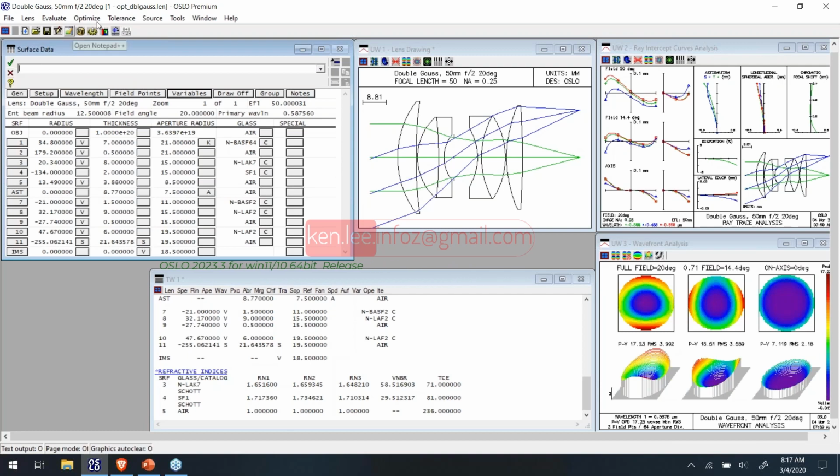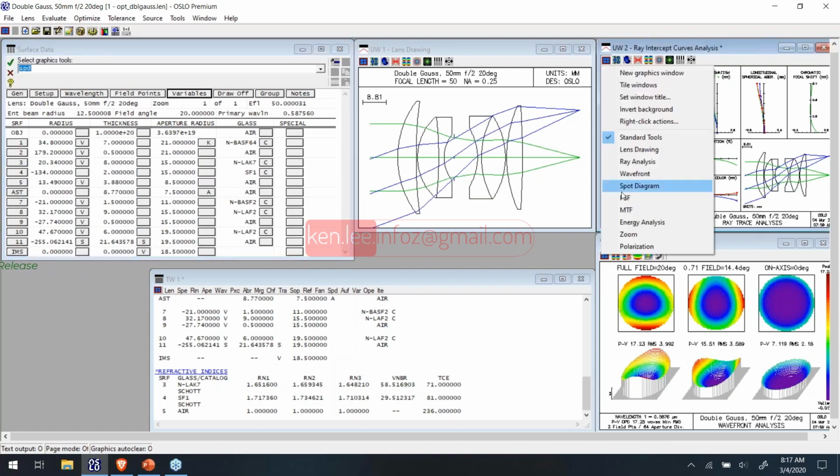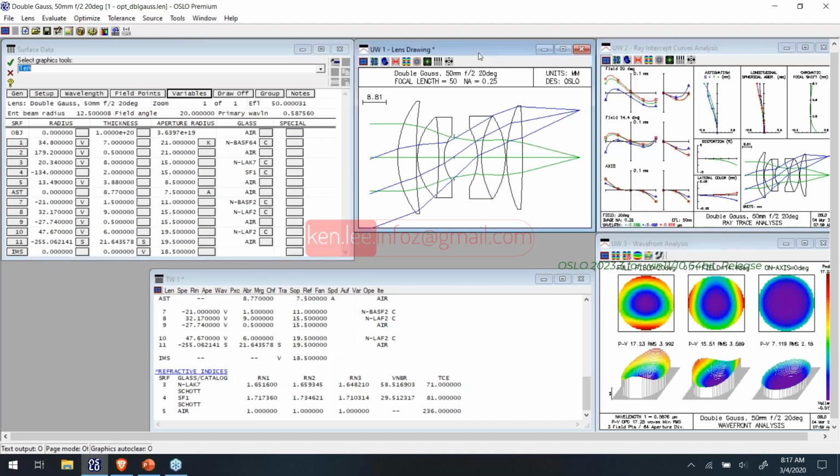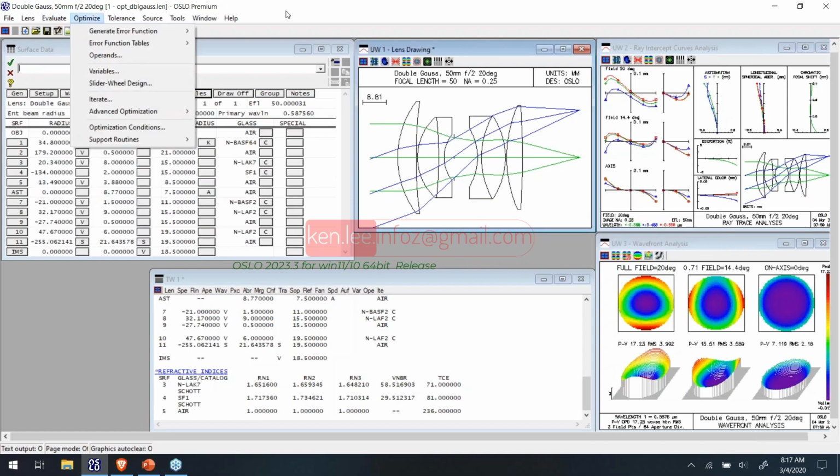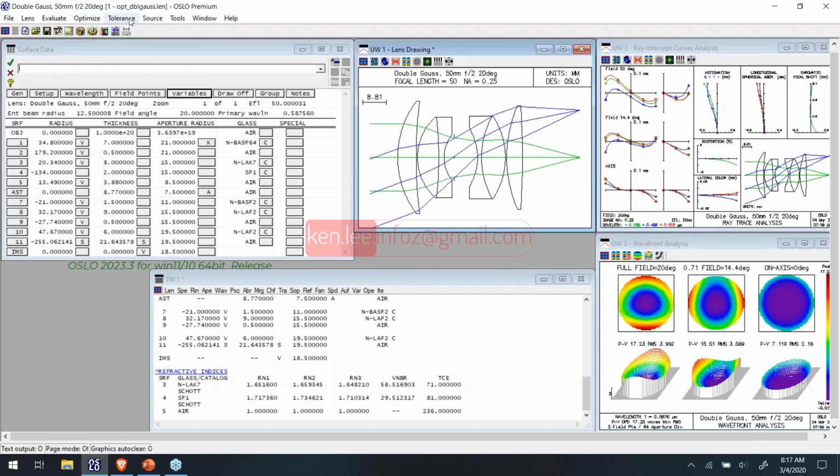There's an enormous number of analysis options that you can see through the graphics window here for many, many different types of metrics. And additionally, we have a lot of those here in the menu. The tolerancing tools are quite good. It does have some wavefront differential capability, which is the Hopkins-Tiziani followed on by Chuck Rimmer's work.